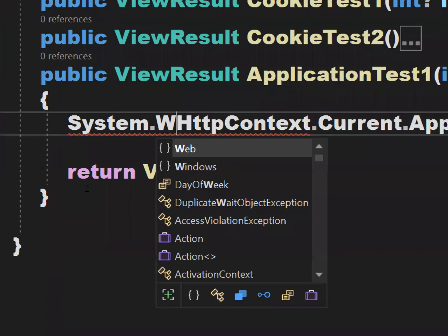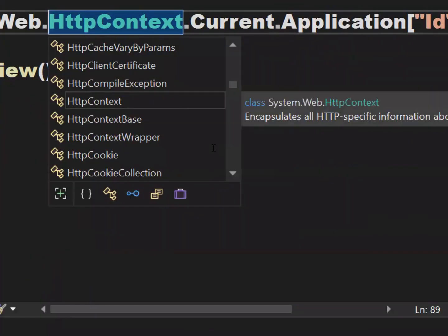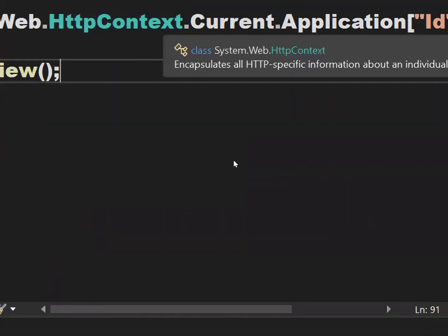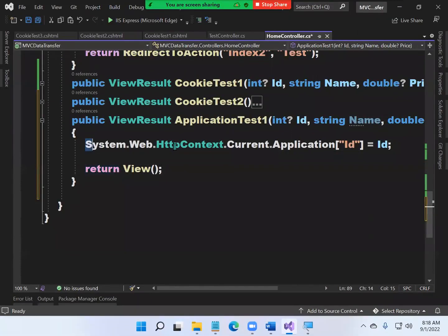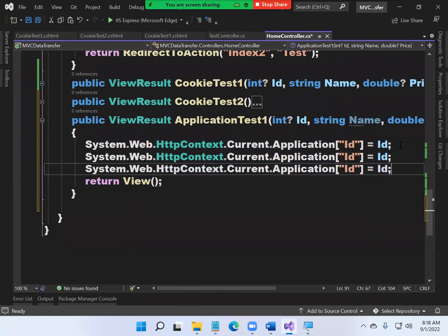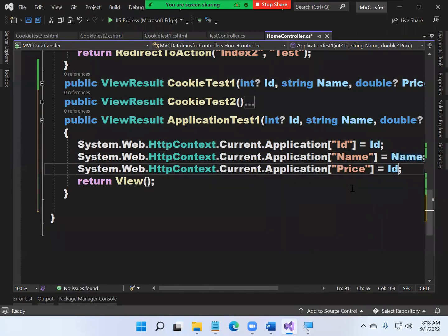System.Web. Then see, now HttpContext is a class. You know what the difference is? It's a class. So this is how you should write the code. A little bit lengthy statement, but no option. We should use the application memory like this only. Next, name of, price of. And guys, observe, this application also will store the data in object format only.